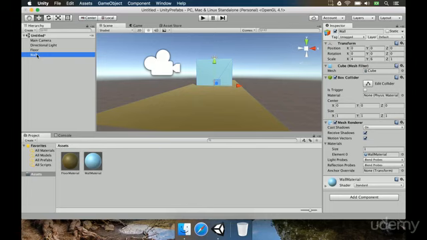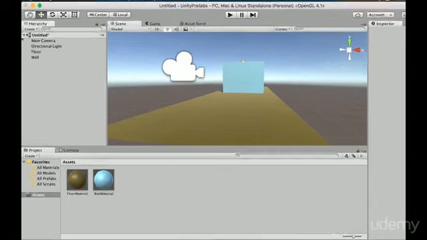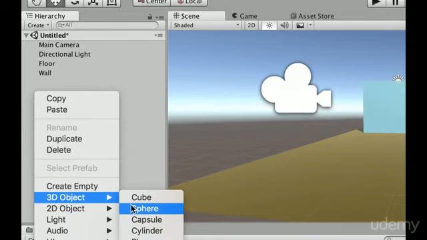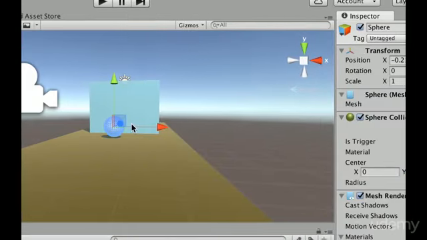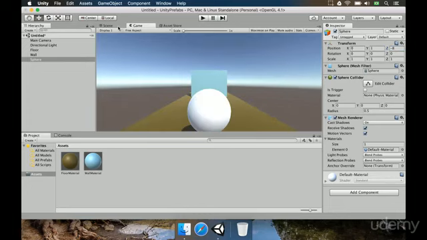And one of the simplest uses for prefabs is to make a simple bullet, and we want to shoot a bullet in a straight direction. So to do this, this is what we're going to do. We need to design the bullet first in our hierarchy window, in the scene, without it being a prefab. So we're going to make a very simple element here. In our hierarchy window, we're going to right click, choose 3D object and then sphere. So we have one sphere sitting down in front of the wall. Let's change its position to 0 on X, 1 on Y, and Z to -8. So it's going to be in front of the camera like this.